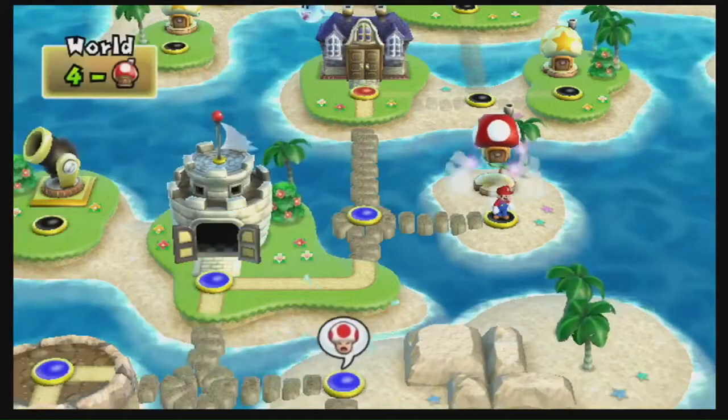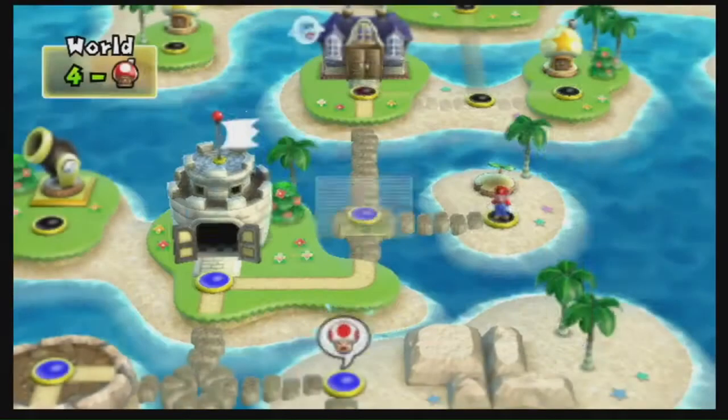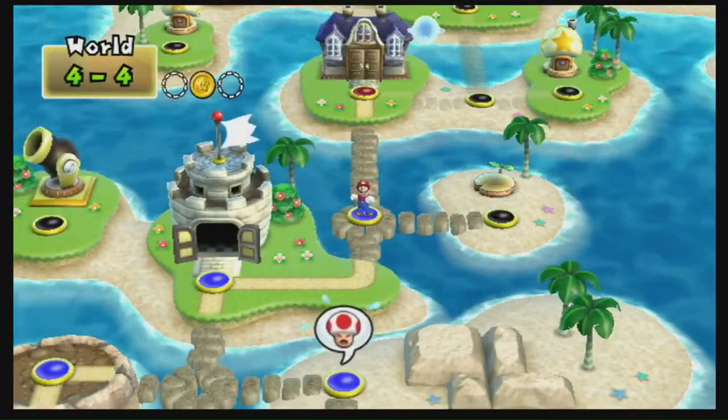Oh, well, it's better than nothing. Better than a kick in the nuts. What? I said, where are the fucking coins then? Because that one coin better not be down where that fucking fish is.